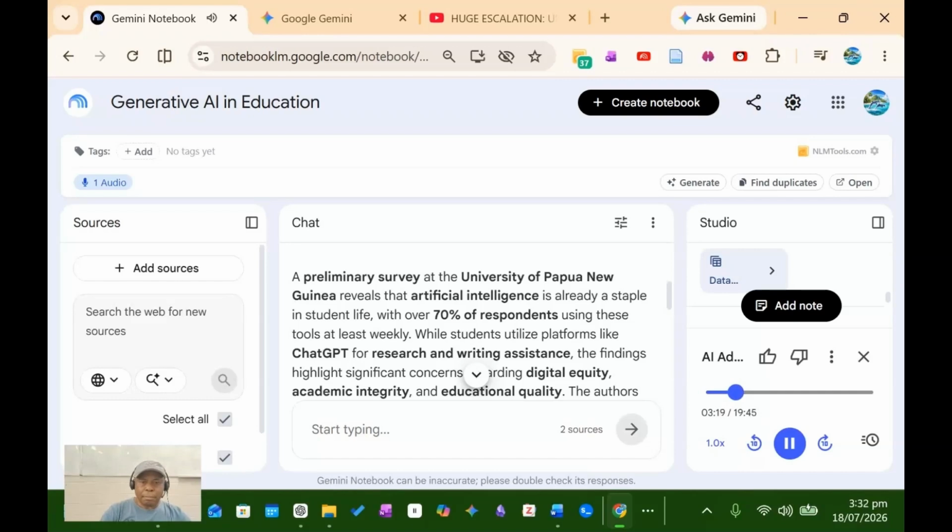I'm not disputing the statistical confidence of the sample. What I'm questioning is the instrument they use to measure a moving target. But look at the baseline shift they captured. I mean, in 2024, AI use at UPNG was essentially anecdotal. Academics suspected it was happening, but by the time of this 2025 survey, 56% of students are using AI regularly for their studies. Yeah. And they proved that 33% of students are explicitly using AI to generate assignments, even though 71% of them believe doing so is cheating. That exposes a system in absolute crisis. The traditional model of sending a student home with a prompt and grading what they bring back the next week is functionally dead. Is it dead, or is it just evolving faster than our surveys can track?